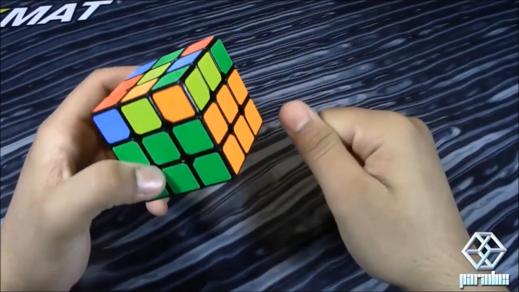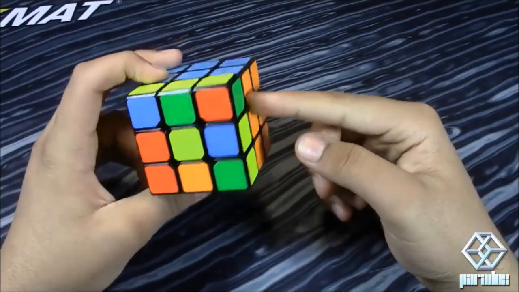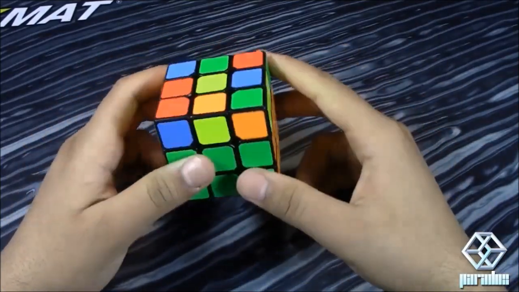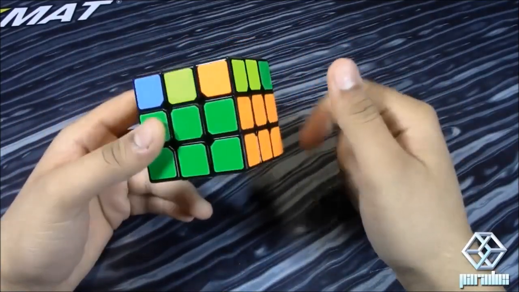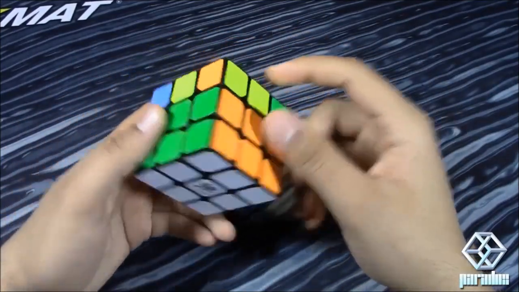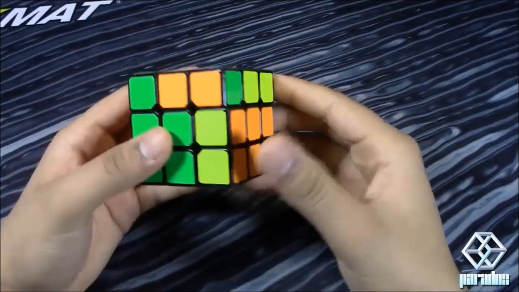But most of the time, I would just insert it like this because it's really quick, like four moves. So we've gone over solving cases in different angles to avoid cube rotation so you wouldn't have to cube rotate in that angle and then solve it and then cube rotate back. And then we looked at how to insert solved pairs.